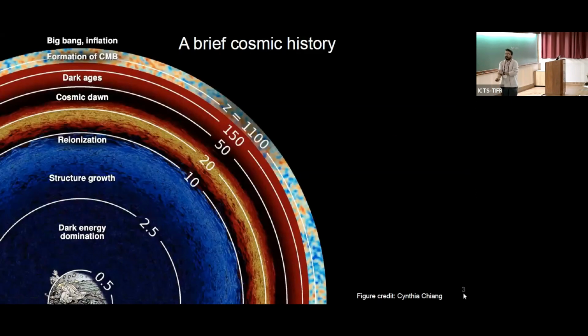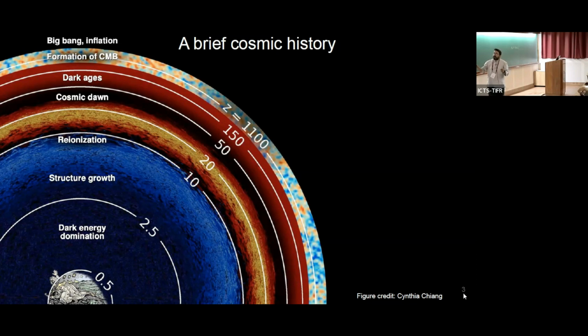Okay, so I'm sure you have come across several versions of this in this conference by now. The kind of epochs that we are interested in on this cosmic timeline range around this part. This is crucial since this is the first time that we have stars and galaxies forming and therefore changing the state of the intergalactic medium. And that eventually leads to ionization of all the hydrogen in the universe.